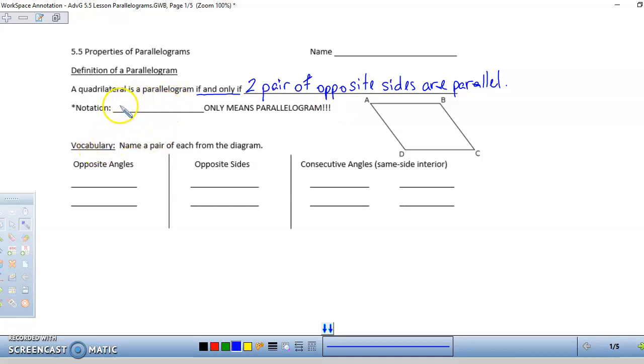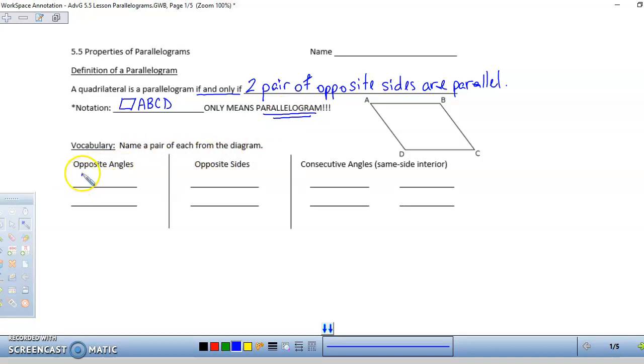The notation for parallelogram looks like a parallelogram. So you would say, for example, if this was a parallelogram, you would say parallelogram symbol ABCD. Now, it only stands for a parallelogram. So no matter how bad your drawing is, if it's a four-sided shape, that means parallelogram and only parallelogram. There is no shape or symbol for a square or a rectangle or a kite or anything else, only for a parallelogram.